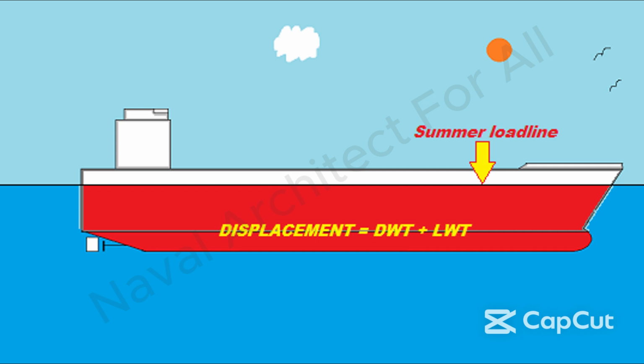3. Displacement. Displacement refers to the weight of water displaced by a ship when it is afloat, according to Archimedes' principle. This displacement is equal to the actual weight of the ship at any given time, including everything on board: cargo, fuel, crew, equipment, and the hull itself. Displacement is usually measured in metric tons. There are two common types. Light displacement, the ship's weight without cargo, fuel, or stores. Loaded displacement, the ship's weight when fully loaded. Displacement is critical in naval architecture, as it affects the vessel's draft, stability, and buoyancy.